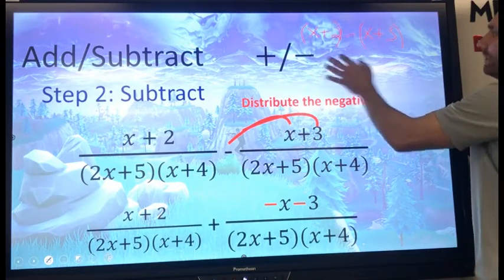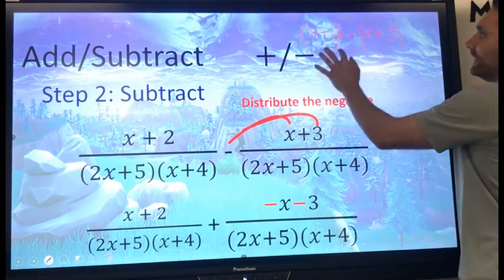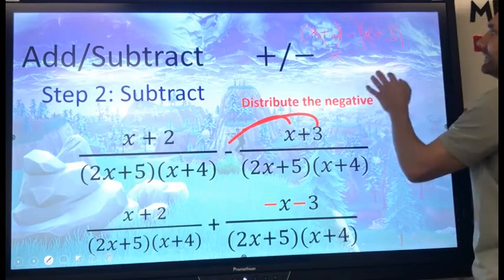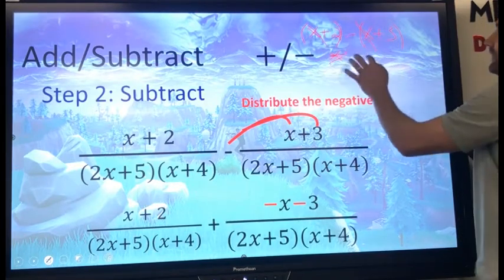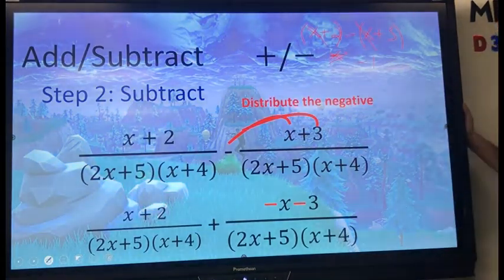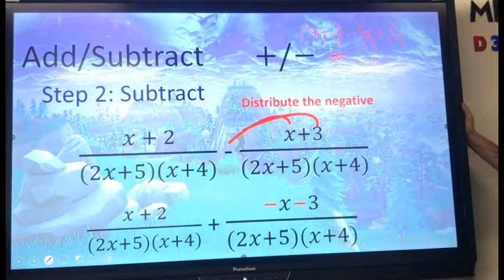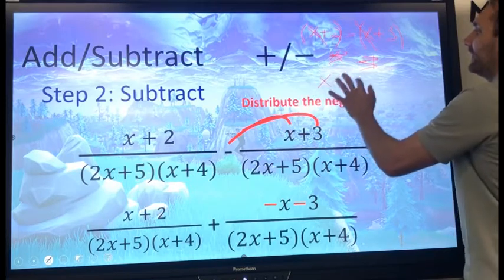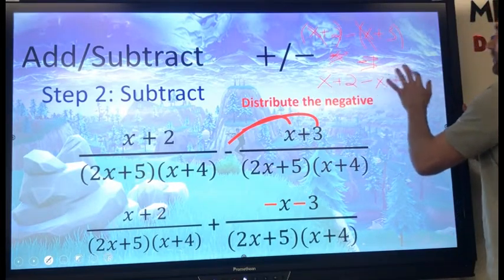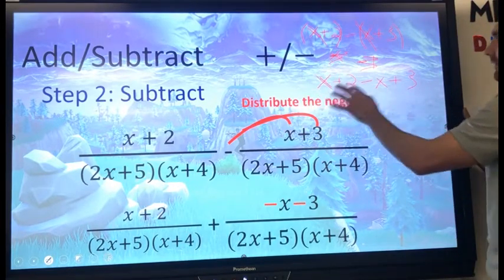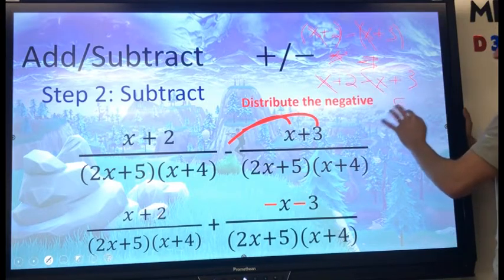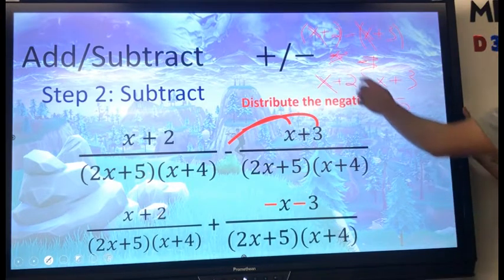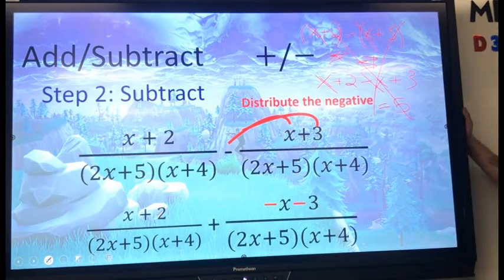Because what normally happens, what I'm going to see most often, is these x's will cancel, and you have 2 minus 3, negative 1. Or sorry, I just did that the right way in my head. If you would have bound these together, students would write this on their paper. These x's would cancel, and then add the 2 and the 3, and you get 5. Unfortunately, that's not how it should be done.